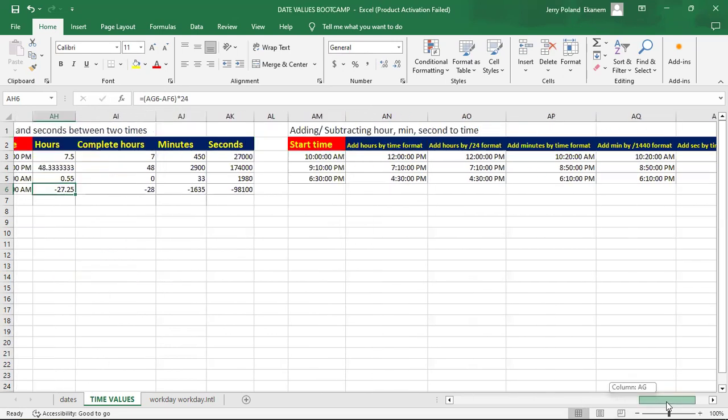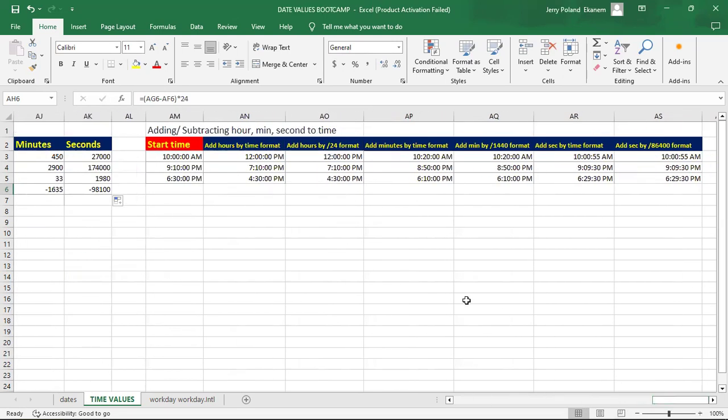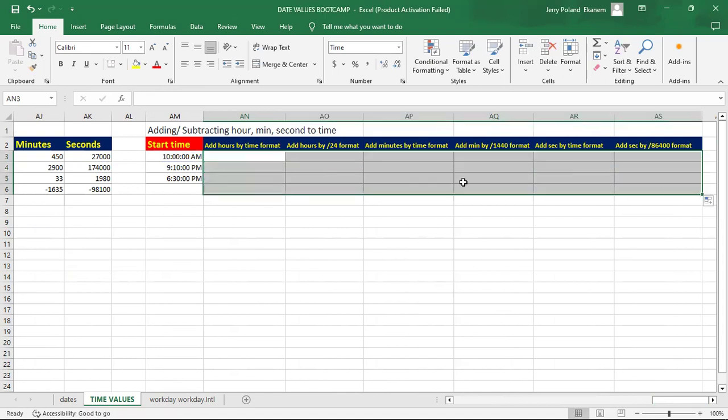The next one is about how to add and how to subtract hours, minutes and seconds to a given time. So we've been given a start time of 10 a.m. Let me erase everything there so that we can really understand what we're trying to achieve here. We've been given this particular time, 10 a.m. Probably maybe you're writing an exam. Okay, 20 minutes more, let's add 20 minutes, or 2 hours more, or 50 seconds more to a particular time that is already running.